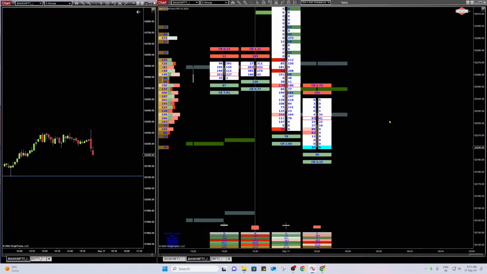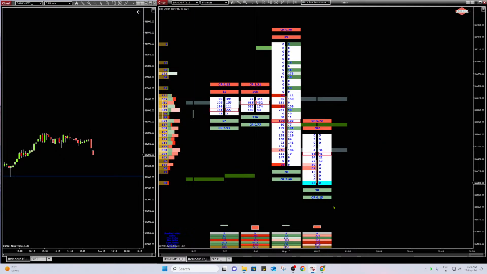We will go on a short position now, and the option will be 52,400. We will see after the closing of this candle only. We will take a position on the downside. The day's low is broken after the first candle, so we will see how we can take a trade.